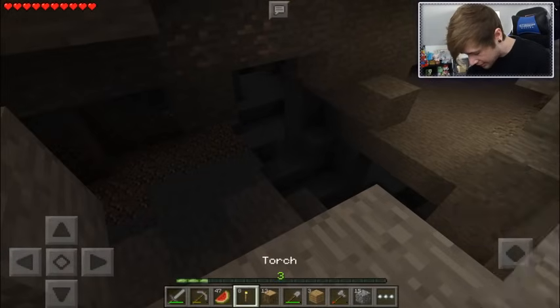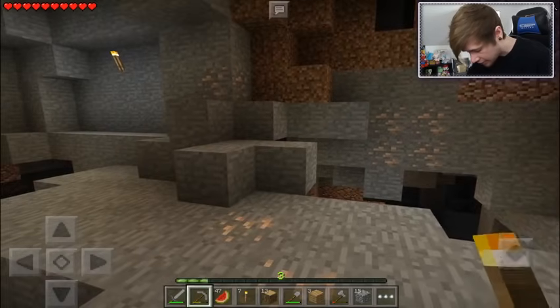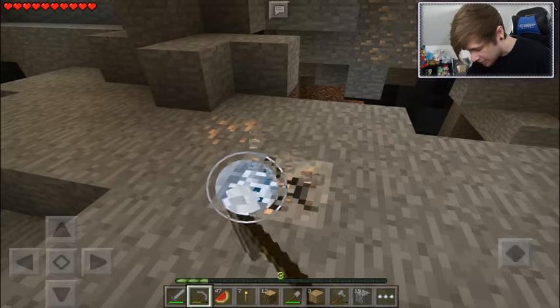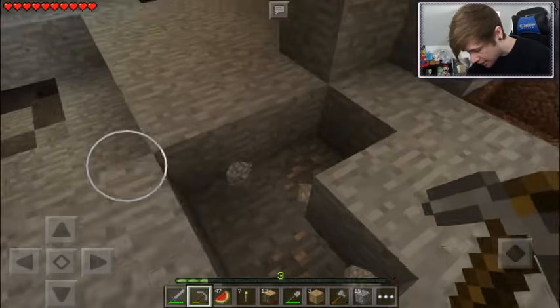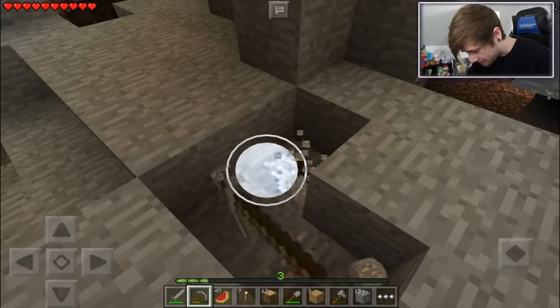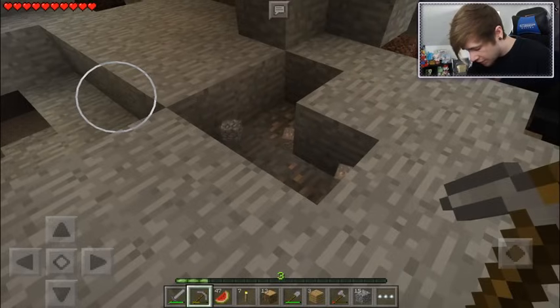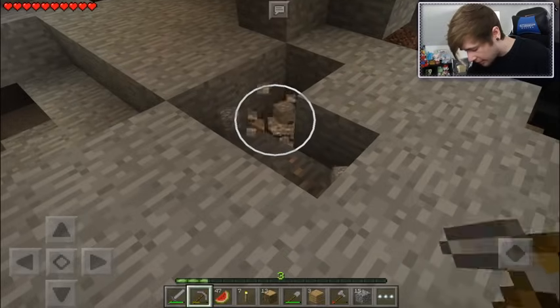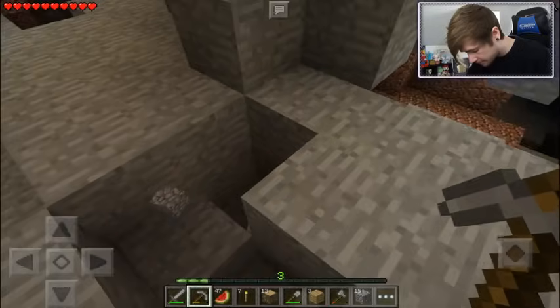Look how deep this is. Oh my goodness, this is crazy. I think someone told me about this. Because you guys went on the seed and were like, oh my goodness, there's a massive cave system nearby with loads of iron. And I think I might have just found it. Oh, what was that? No. Oh, it's a torch. I thought that was like a creeper exploding. I really did. But luckily we're okay.